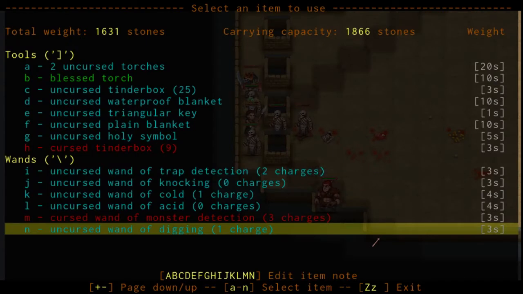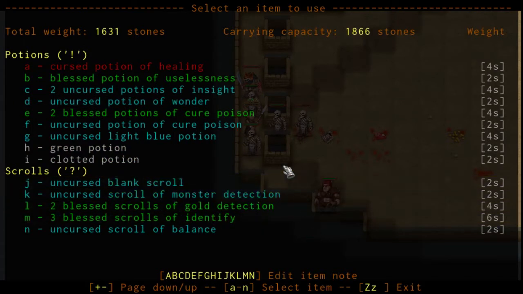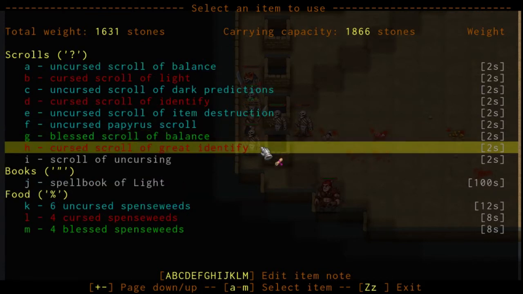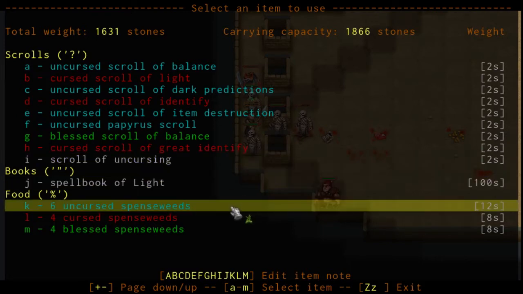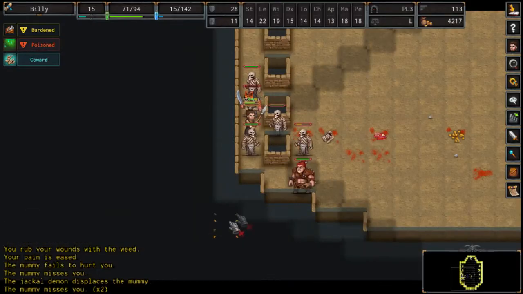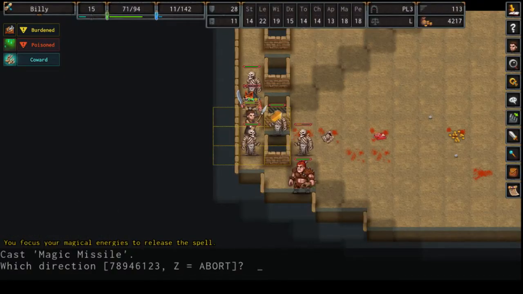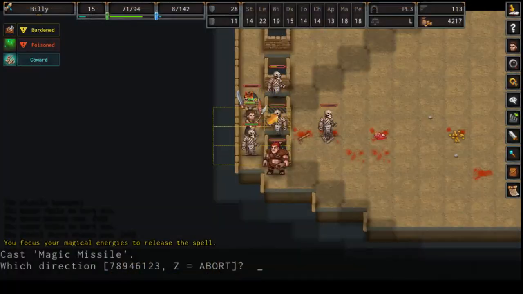Looking at what items I have that I can use here. I've got some potions here. Karst Potion of Healing, that's not going to do a whole lot. I've got some Spenceweed. I'll eat some Spenceweed. That's going to bring my HP up to 71, so that's pretty good. So maybe it's a good idea that I didn't use the Spenceweed earlier. I only have so many blessed Spenceweed. But that does heal me quite a bit. But my mana is still very low.